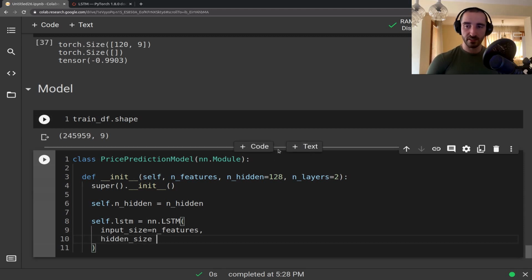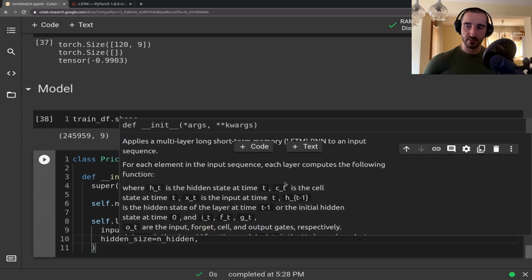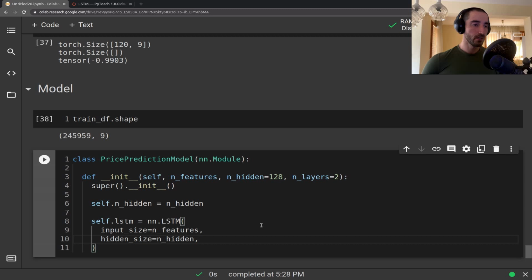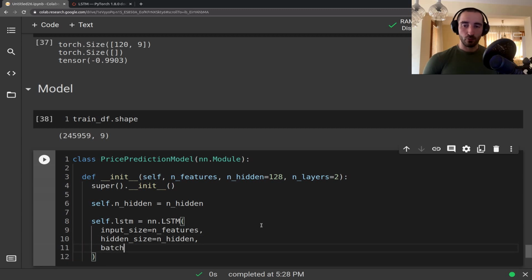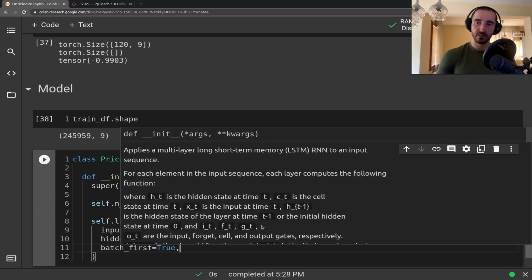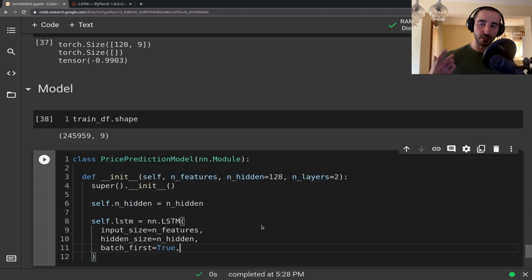The hidden size is going to be n hidden. This is passed as a parameter right here. Next, I want to specify that I want to input the batch size as a first parameter to this. And this will be handy because we want to have a data loader that can pass in a batch of sequences.